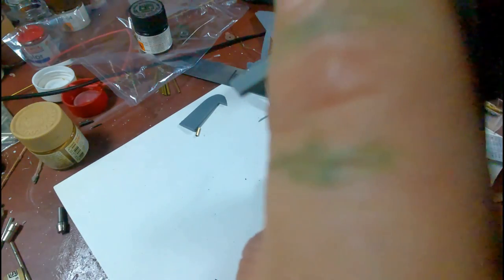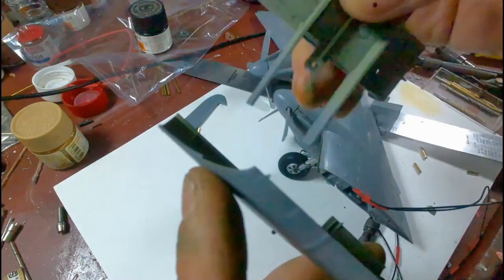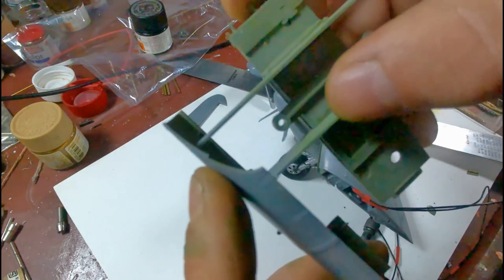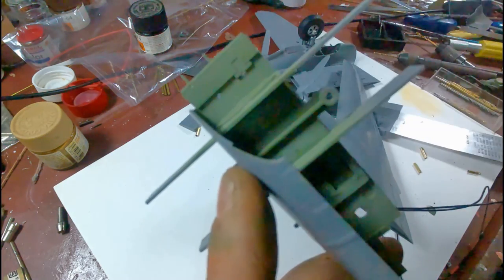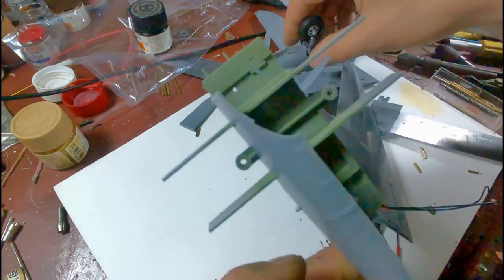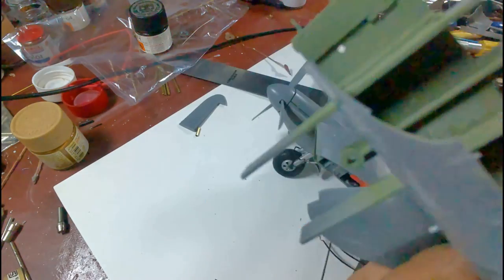Is that correct? No. That way round. No. Upside down. Let's try it that way. No, that way. This time, come on. There we go. So, I need to get the left wing threaded through.